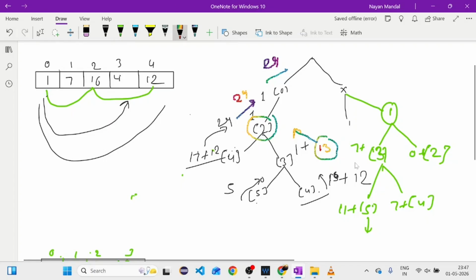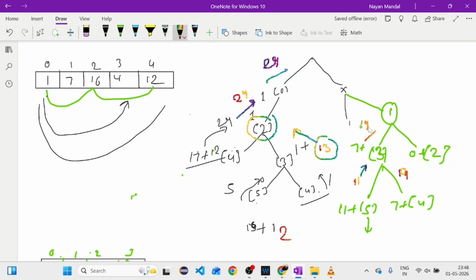From here I am taking the 11 data. Let's clear this thing. Yeah, if I'm including that third index, then the maximum I'm getting is what? 11, right? But if I'm not including that one, then the maximum is 7 plus 12, that is definitely 19. So out of 11 or 19, we are getting 11 when we are including 3, and we are getting 19 when we are including the fourth and skipping 3. So out of these, 19 is the maximum.